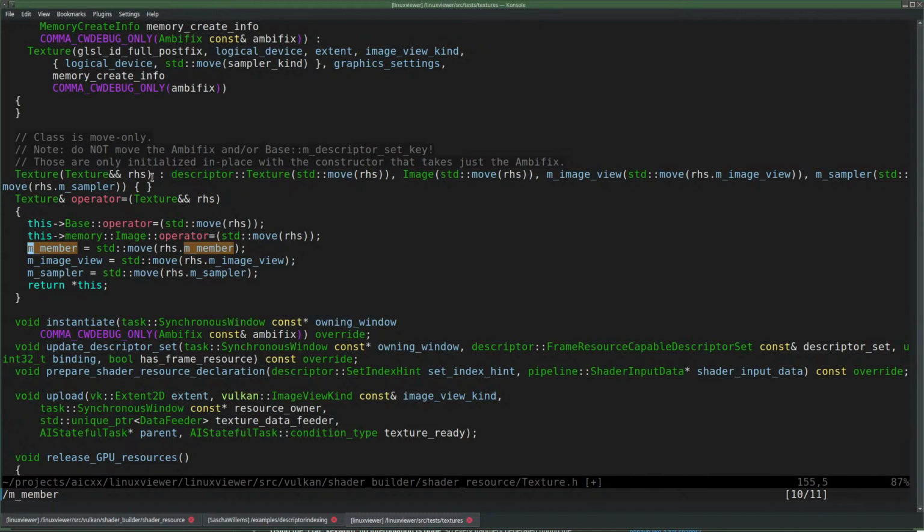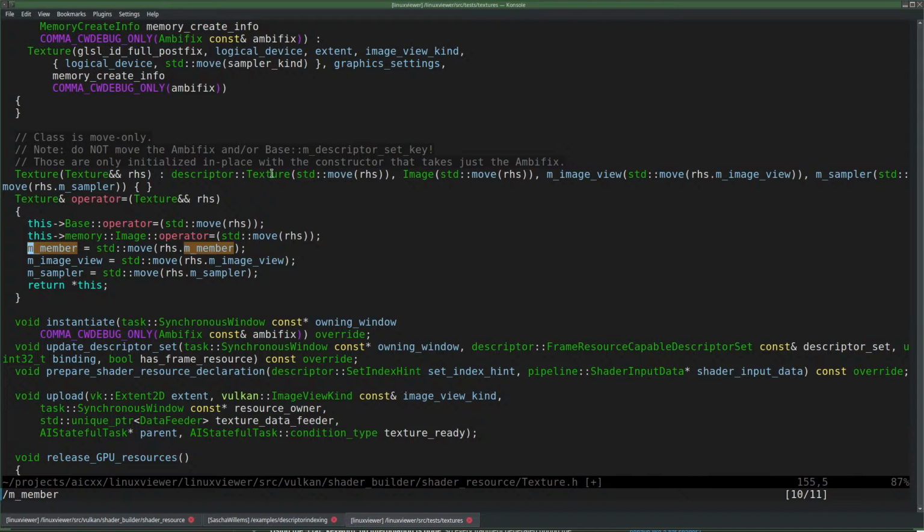But if you don't really know what standard move does, you might think, yeah, but I'm moving the right hand side here, which means that after that returns, there is no guarantee that I can use the right hand side object anymore at all, except destruct it. And that's the convention.